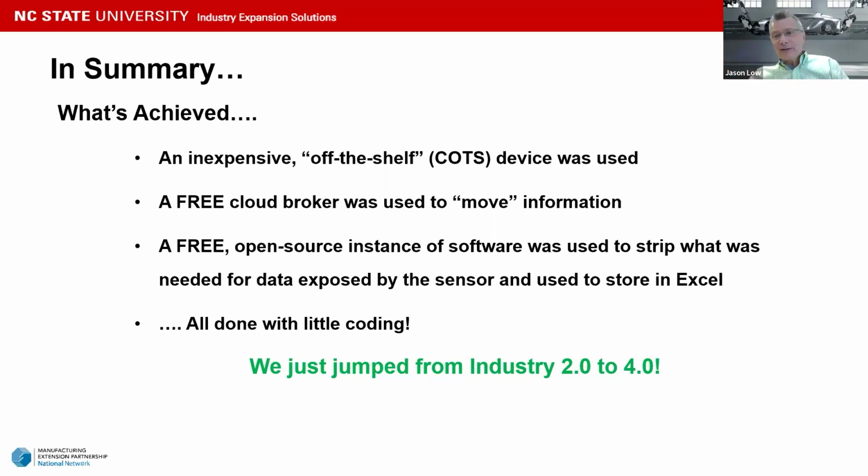I'm granted, you're buying a package like Excel, but it might be something that you already use, already have. You can push this to Power BI, you can push this to Tableau, you can push this to different places. That might be a cost, but you might already have those abilities. And I'm doing this with very little coding.